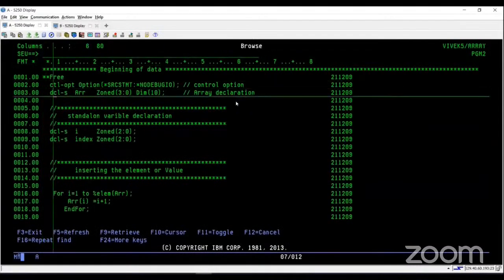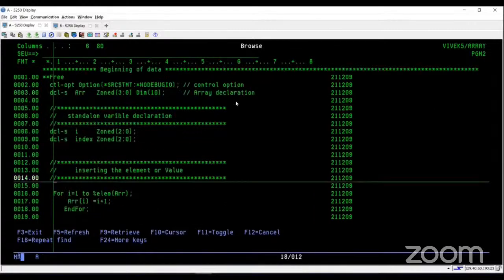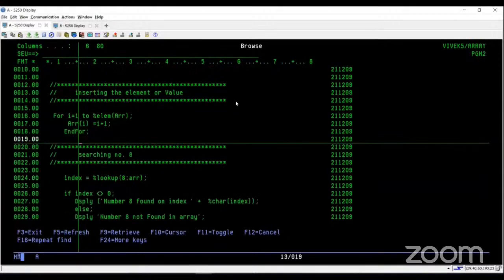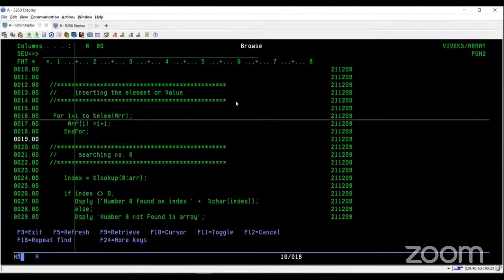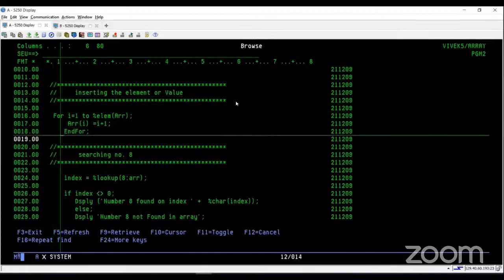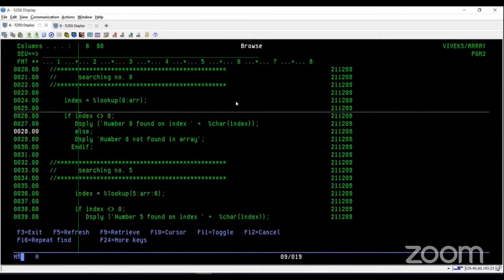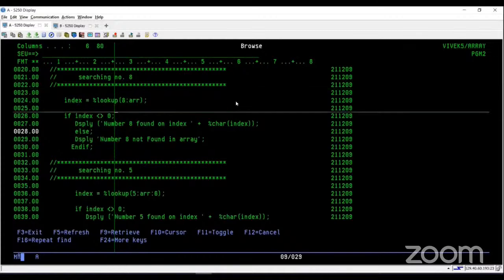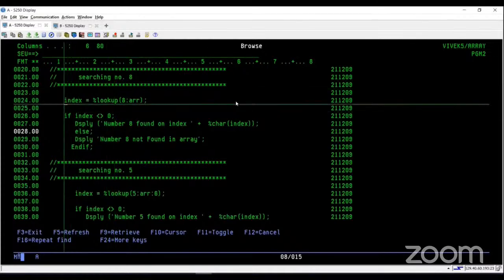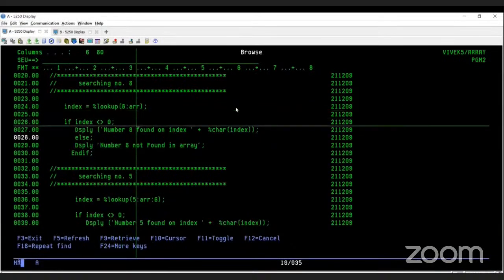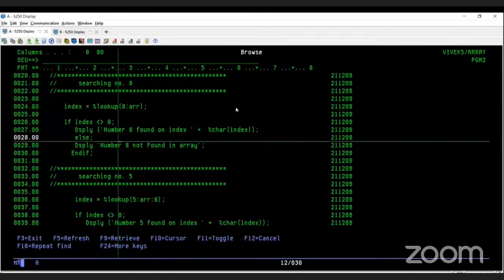So the same thing: declaration of the array, runtime array, and then the indexes, and again I have taken a work variable that is the name of the index. So first we are inserting the values here, and after that searching for that particular value, 8. We take the work variable indexes and search for 8 in the array.